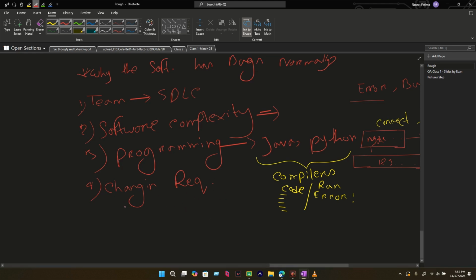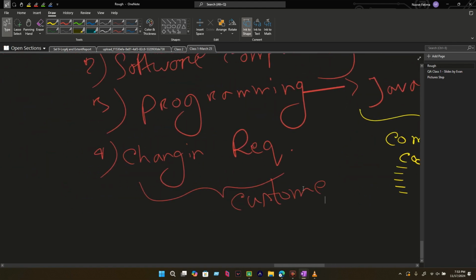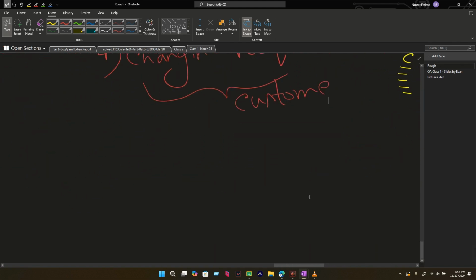That will create a problem between the teams, because they have already started working on the products. So that will be some sort of bugs, we can say.